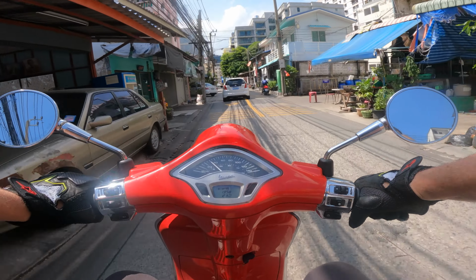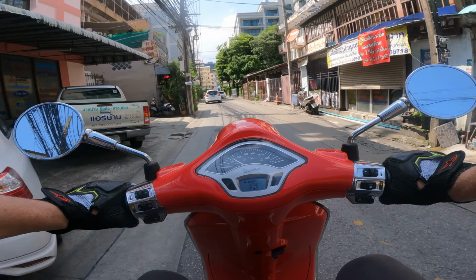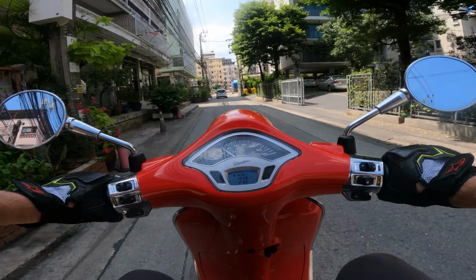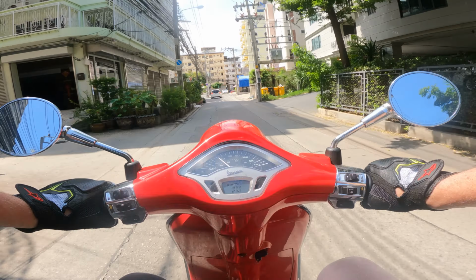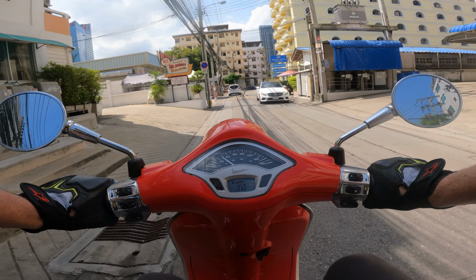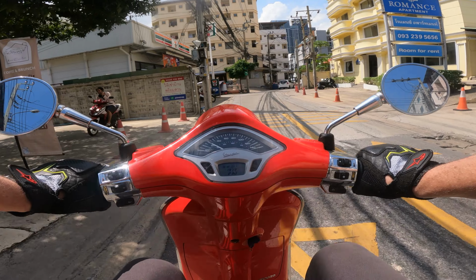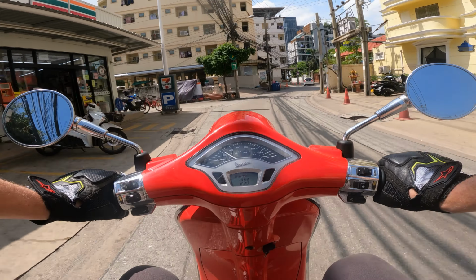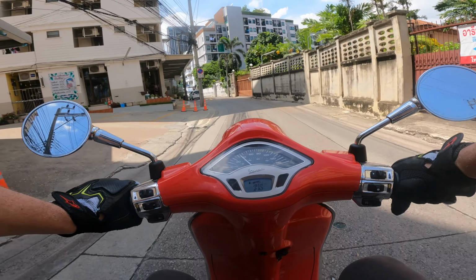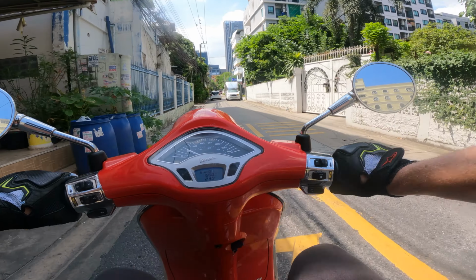Now, right now, this road's shocking, so a lot of my attention is actually on the road surface. So I have a quick glance up ahead. I see the white car, check my mirrors, now back to the road surface. Cracks everywhere. I've got a white car coming up ahead, so I'm going to swing over to the left, give him a bit of space. I don't want to drive on the crack though. Oh, another speed bump. Where's the best place to go over the speed bump? Just here. Good. Now I've got the bend. Where's the best place to turn? There it is there. Checking my mirrors again, checking what's up ahead, checking this road surface.